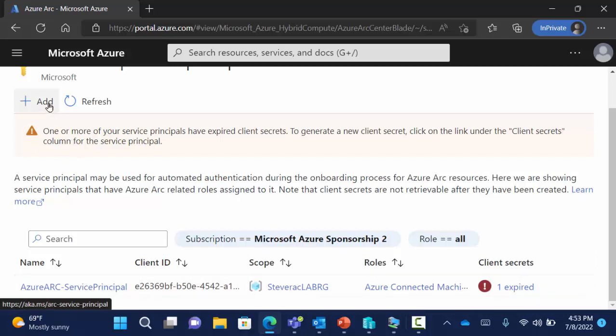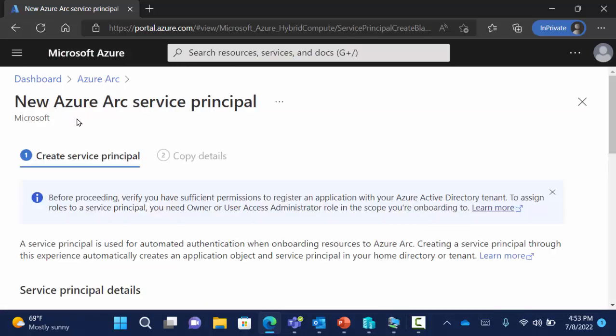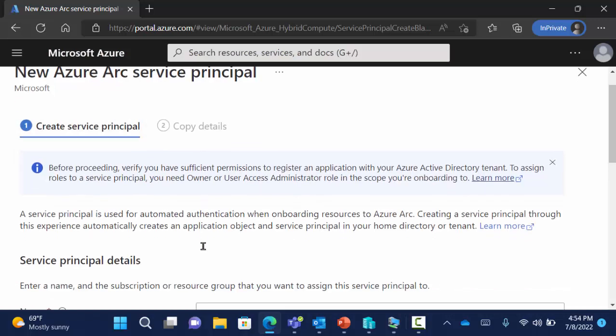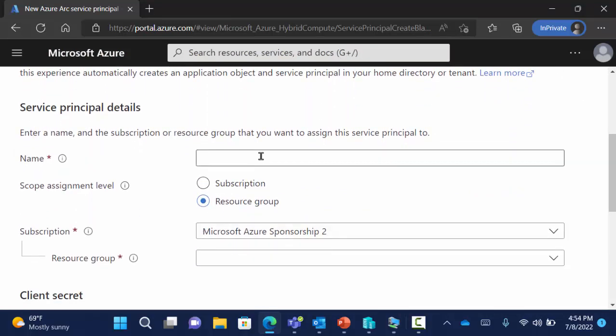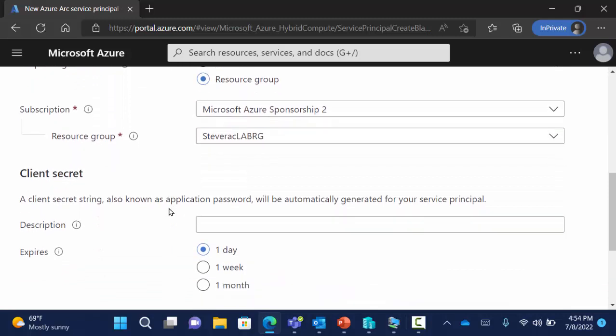If I want to create another one, I can, and I'll go through this wizard. It'll give me the option to specify some details. I will just call this demo because I'm not going to save it. Then I decide where the service principal is going to be effective. Is it going to be effective at the entire subscription level, in which case this grays out, or is it going to be at the resource group level? Again, totally up to you. Make sure that your subscription and resource group match what you intend for where you want this service principal to be used.